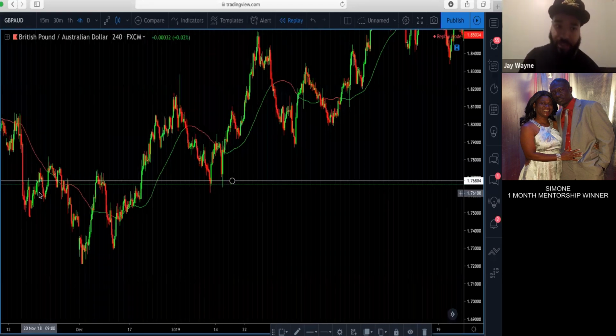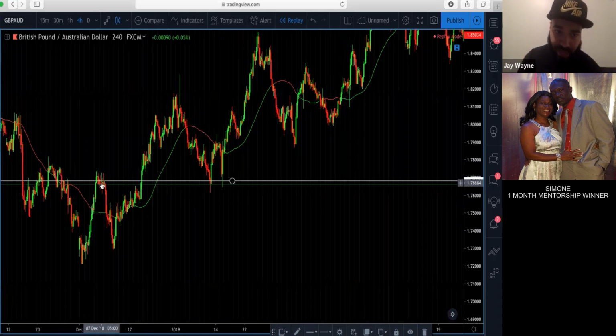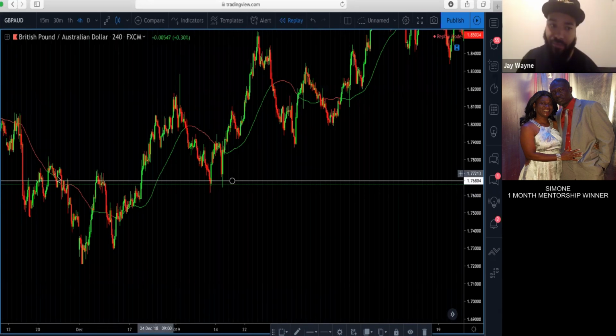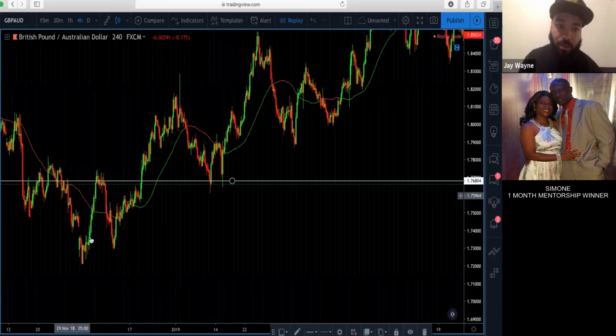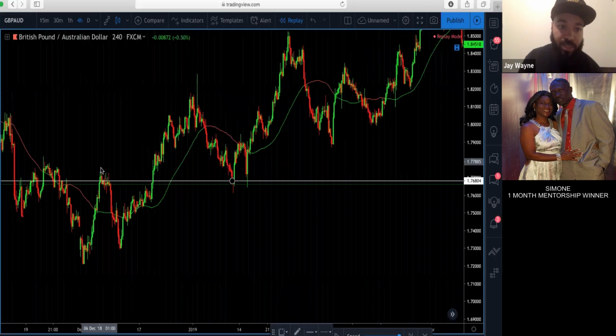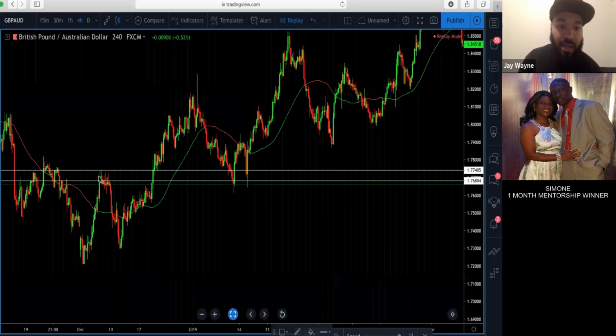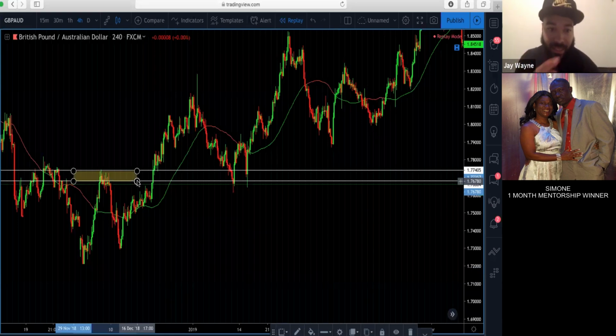Just know every zone you get is going to be a passing through zone at some point. But then you want to see how it held up after that. See, this held as ceiling, resistance, right? Broke through, played around, passing through zone. But then price comes back to that zone and starts holding. See, that's a line right there, Simone, but it's really a zone. I give you guys a line when I give you my trade setups, but what I see in my mind is this zone right here.